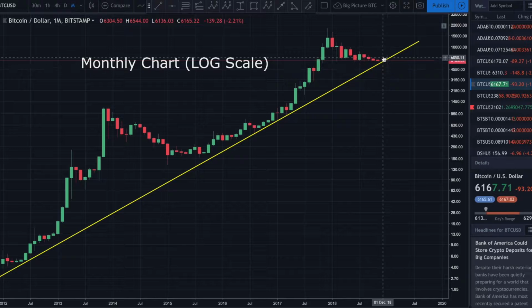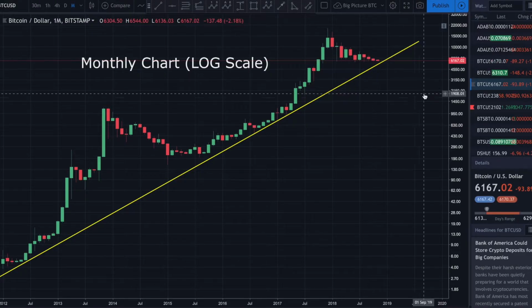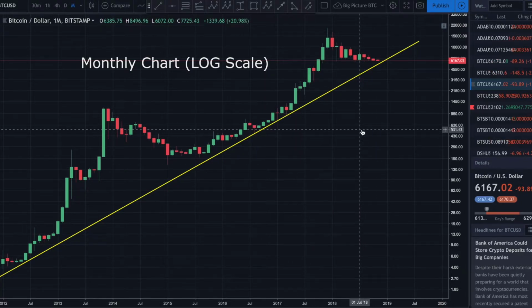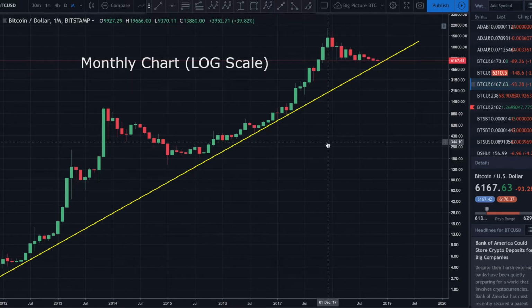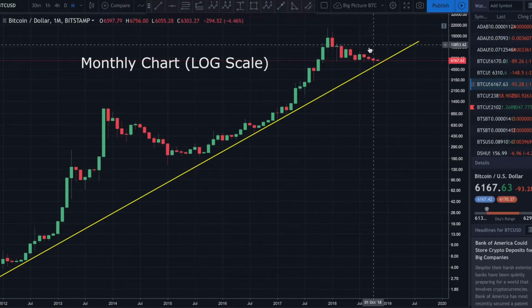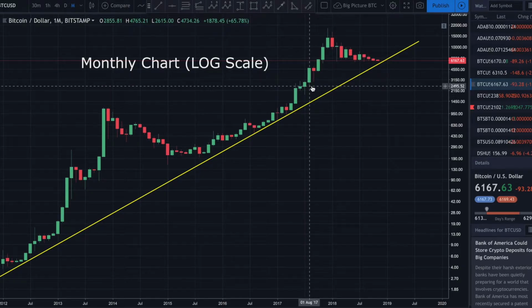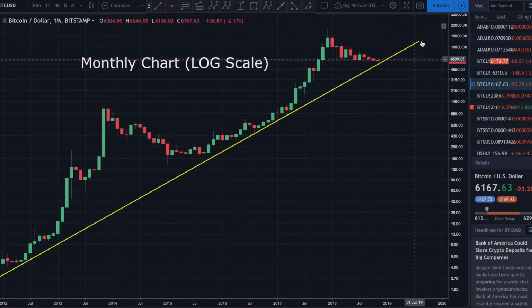I still believe that may just be the catalyst that is needed to bring new money into the market. Either we're going to go on a bull run based on some very bullish news, ETF approval, institutional money entering, Amazon using Bitcoin for payments, or some mass adoption by some major company, some kind of catalyst like that, or price is going to drop low enough that institutional money and retail investors get interested again and start buying it right up.